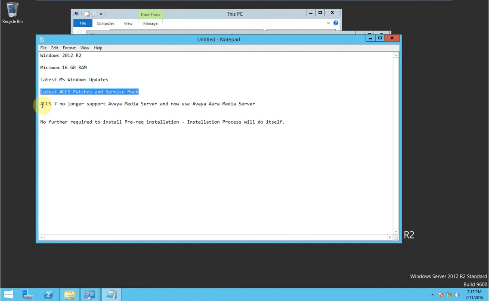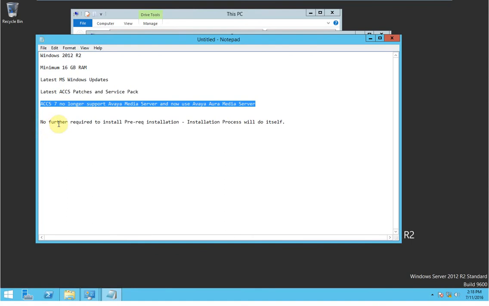The other thing is ACCS 7 no longer supports the Avaya Media Server. Now it is called the Avaya Aura Media Server, which does the call routing and has a different procedure for anchoring the calls, which I will cover later on, what exactly it is and how it works. But definitely it will be co-resident with this installation.